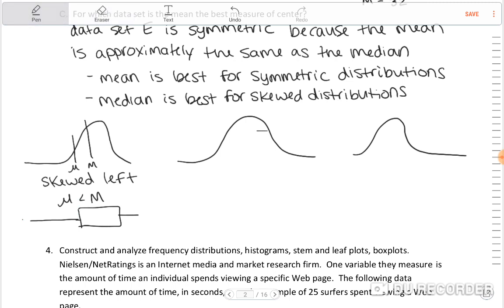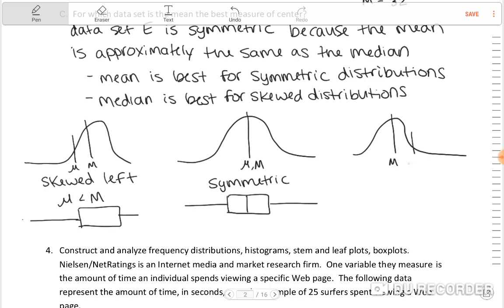But let's see here. This one right here in the middle, this is the mean and the median. So this is symmetric, bell-shaped. And this kind of box plot would look something like this, that one would be in the middle. And then this one over here, this is going to be your median. Well, maybe not right in the middle here, but your mean is going to be over that way. So for this one, this is a skewed right graph.